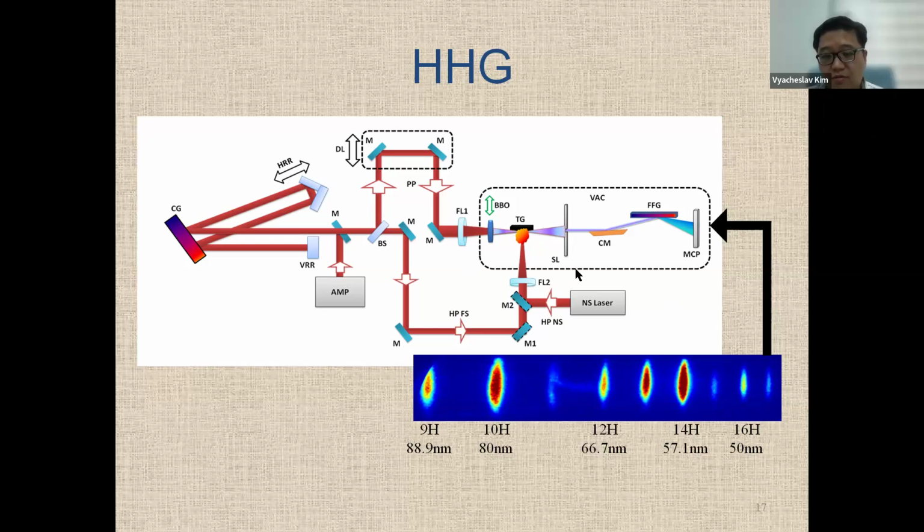For high order harmonic generation, we're using both a target chamber and an XUV spectrometer in very high vacuum conditions. After interaction, our beam containing high order harmonics spreads to the XUV spectrometer. Then it is dispersed by a flat field grating system, and we can observe, using microchannel plates, the spectra of the harmonics. This was converted from fundamental radiation with a wavelength of 800 nanometers. Here we can observe part of the spectra, from the 9th harmonic up to the 17th harmonic.